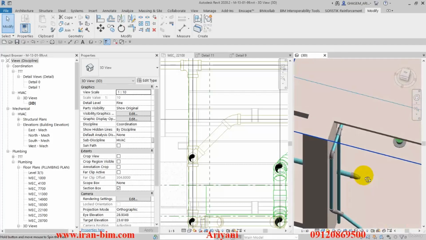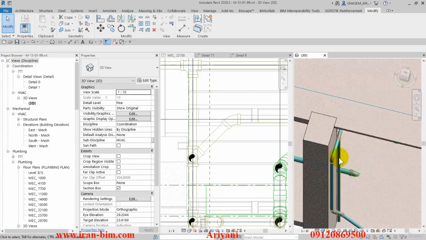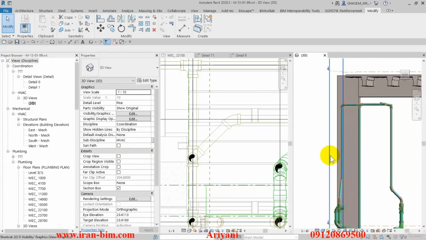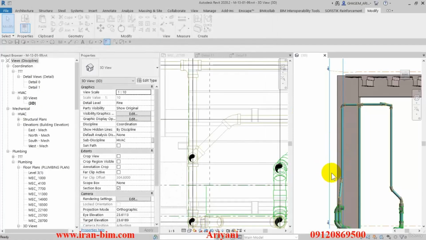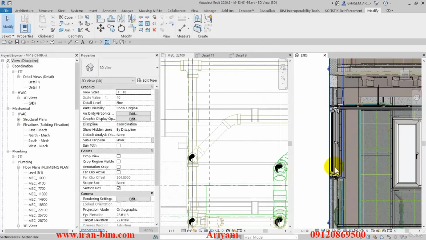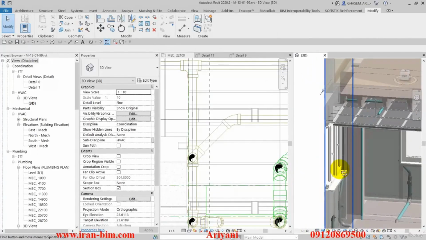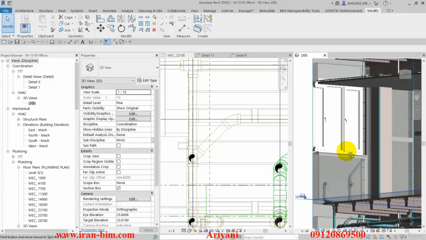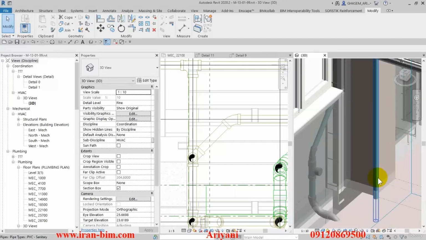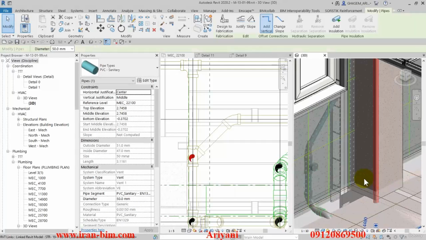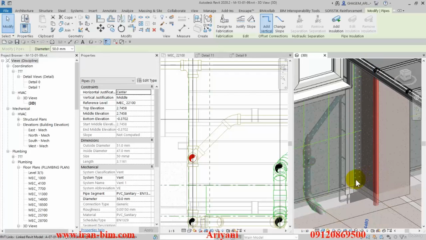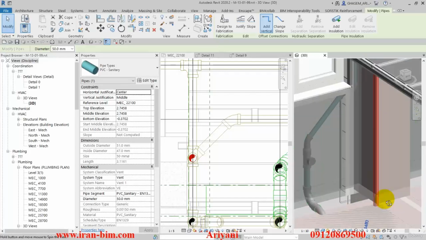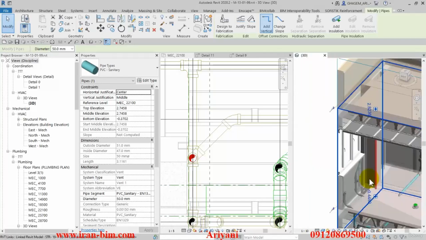And then the joinery comes here as well and hides the piping system here. So after that, I'll go back to the Revit links and activate the visibility of this as well. Now we can cover these later on when you're coordinating with your contractor. Now this part that is protruding out of the wall can be fixed by increasing the joinery that's reserved for the part around the wall.